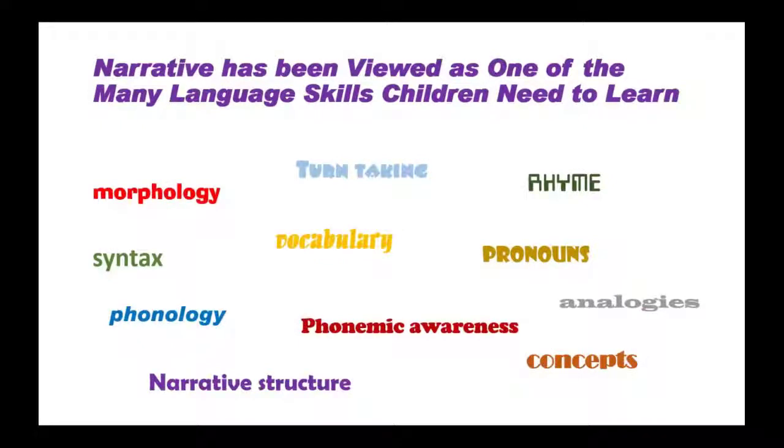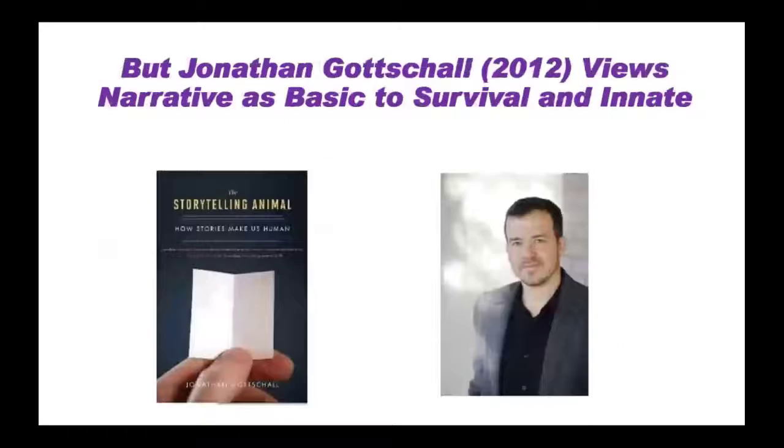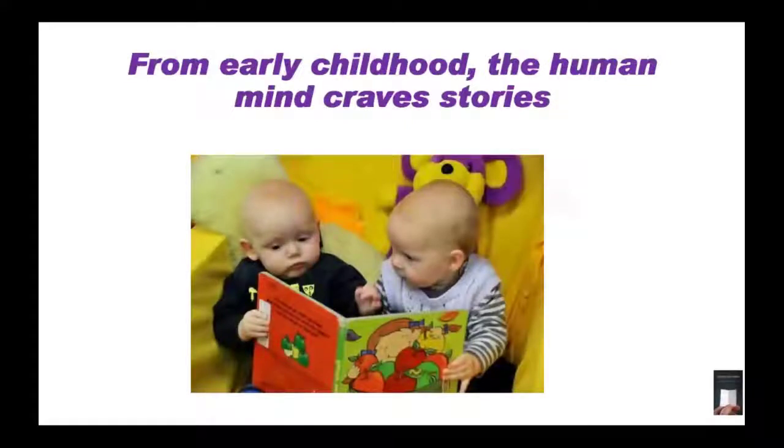Narrative has been viewed as just one of the many language needs of these children. And I've been guilty of this, thinking that I had to work on narrative as one of my skill levels. A book by Jonathan Gottschall recently has influenced me a lot, called The Storytelling Animal, How Stories Make Us Human. And he basically talks about how narrative is just basic to the human, just like walking, talking, syntax, that it's part of our genetic endowment.